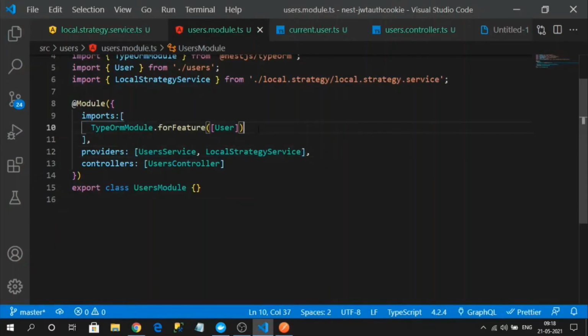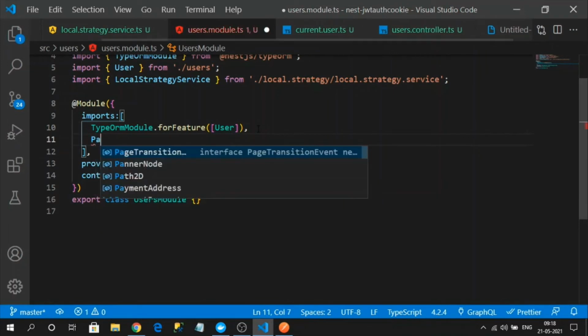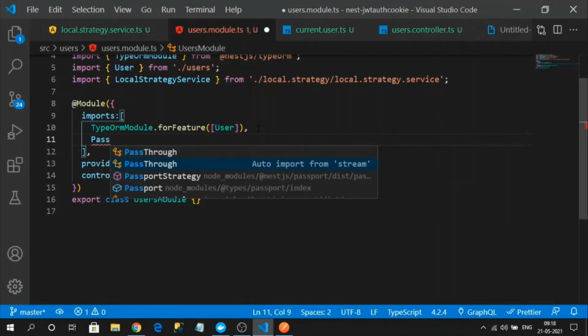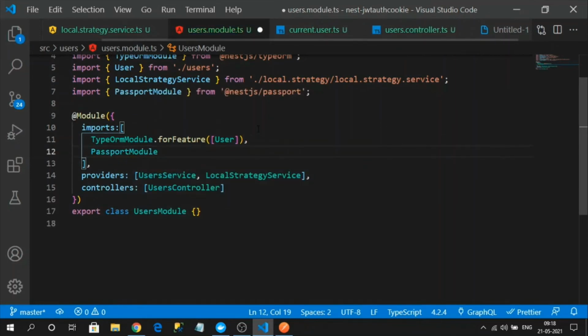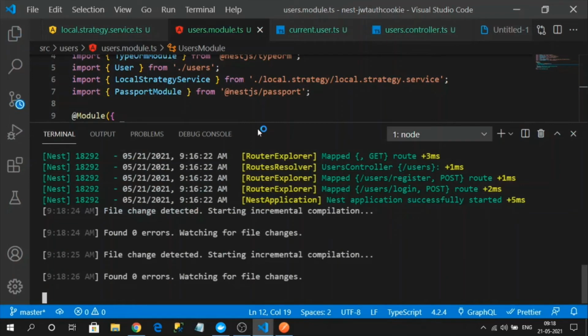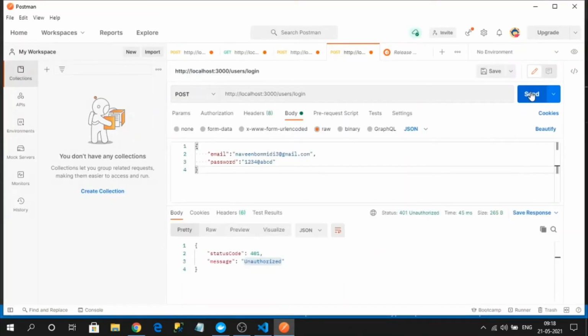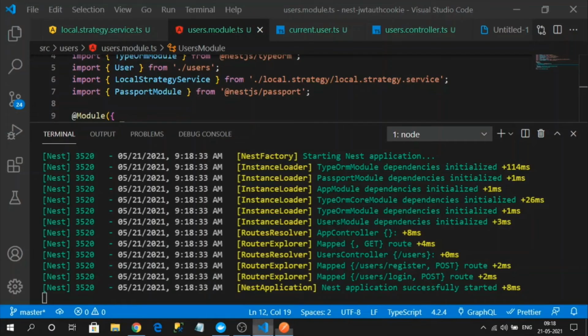One more thing here, I need to import the passport module. Okay, maybe that is the reason. So let me test again. Okay, still getting an error, but we had missed the passport module import.